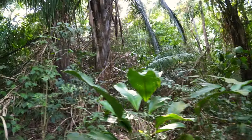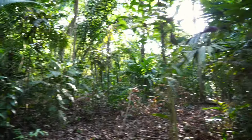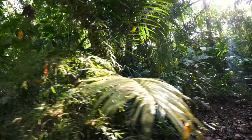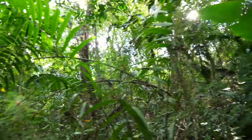Palms everywhere, all native palms. Not seeing a lot of aroids in this area. I think it would shock a lot of people to know that the most popular aroids, anthuriums, philodendrons, they don't grow like weeds in their native habitats, guys. They do not grow like weeds. They are rare in nature, and they are highly localized, many of them.